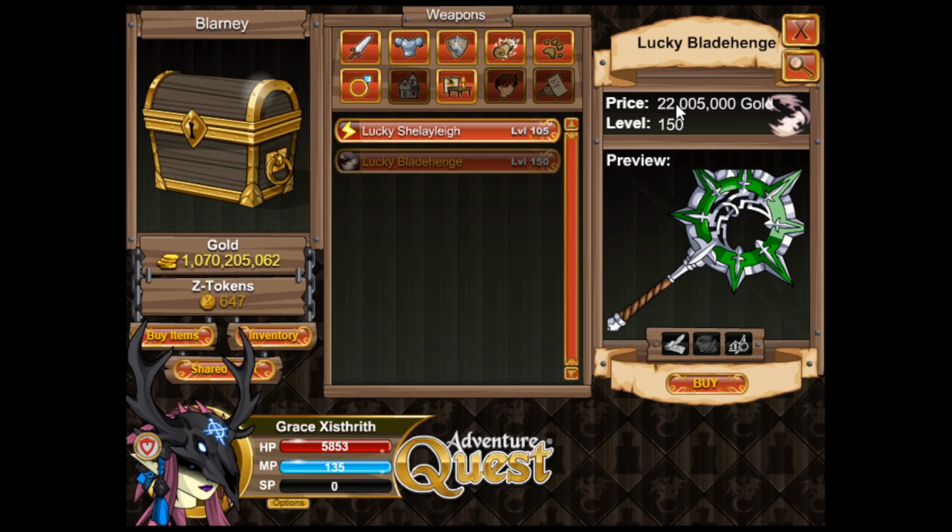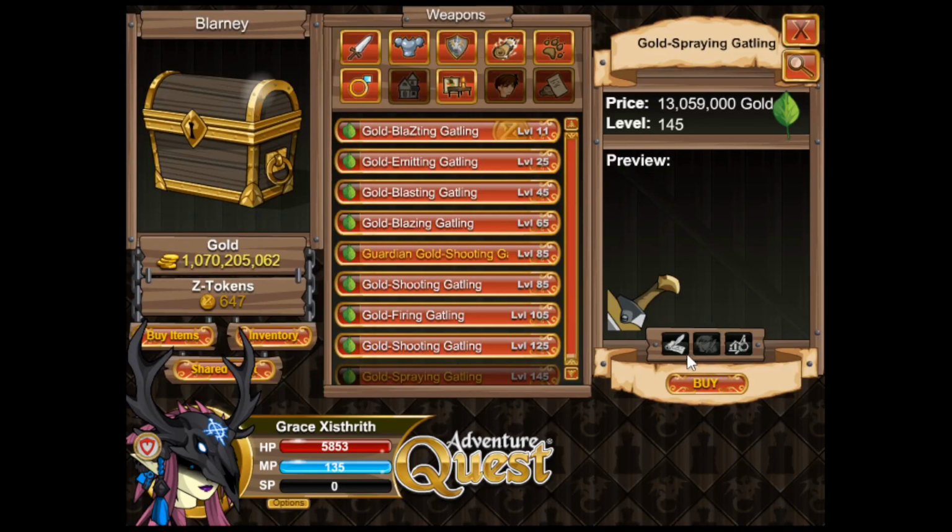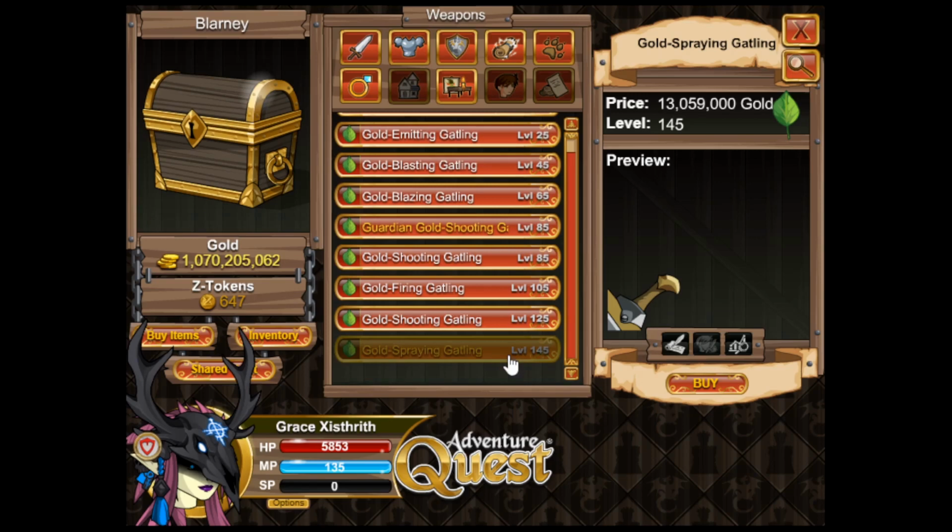Finally, there is the Gold Spraying Gatling, which is a weapon that caps at level 145, and it's a 100 proc ranged earth gun, and it has a minus 10 BTH lean and does 6 hits. It's great for circumventing damage caps for high damage ranged bow users.